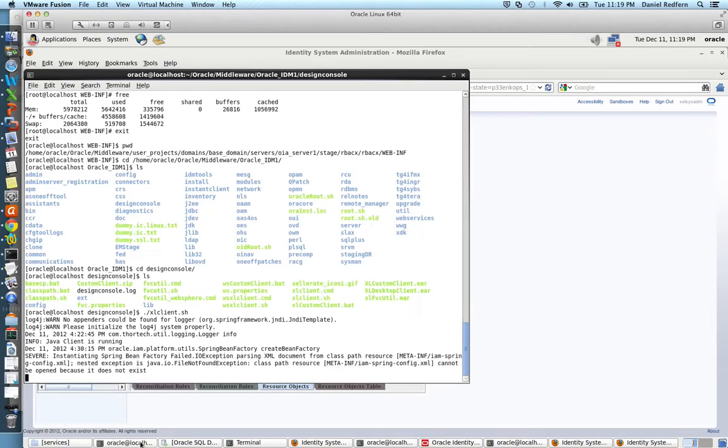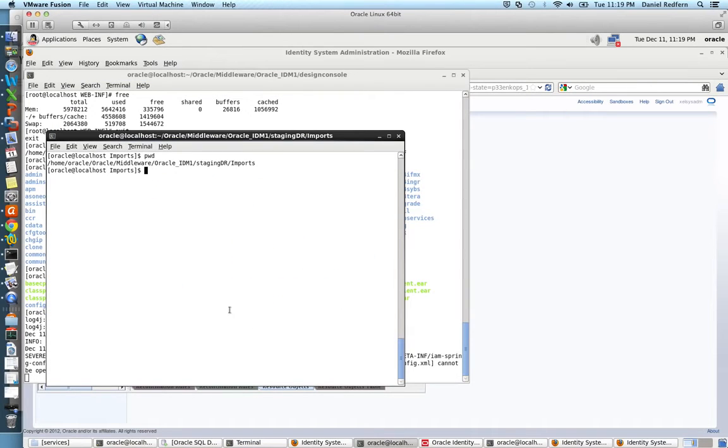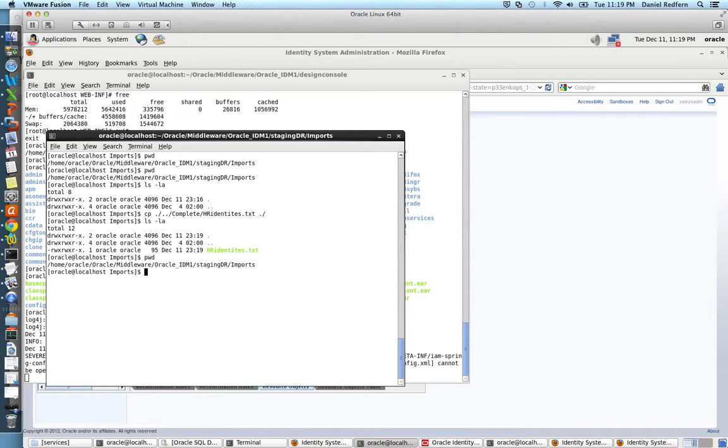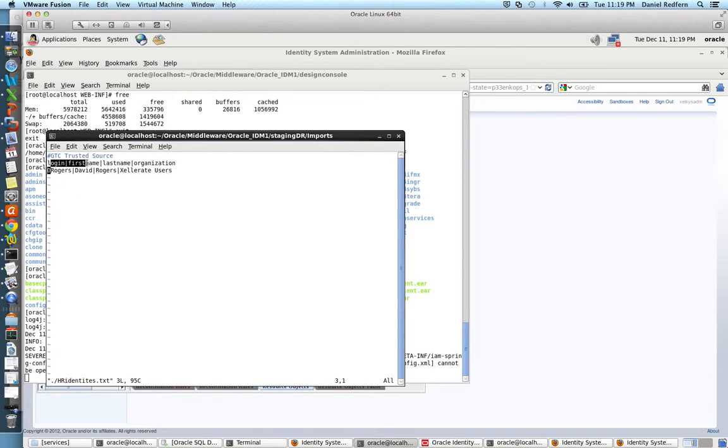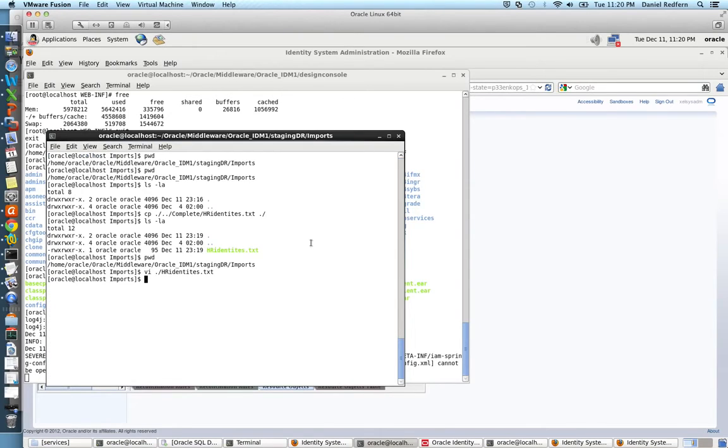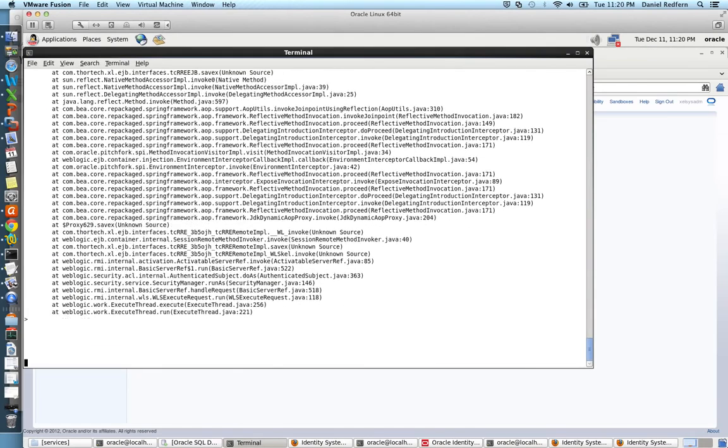So now if I go back, I should be able to copy. Okay, so in my imports I have the HR data. Let's have a quick look. As I mentioned, I've got the login as a unique identifier that I'm using the correlation rulings to, and then just bringing in fairly simple, just one user, just making sure it works. Give that a quit. Let's scroll down here.